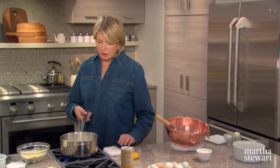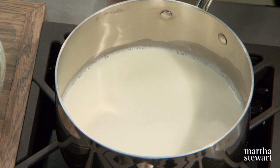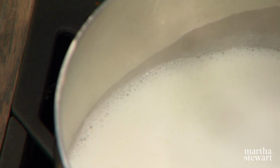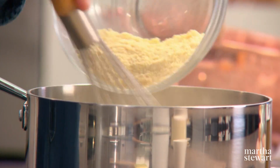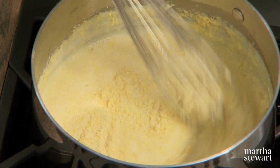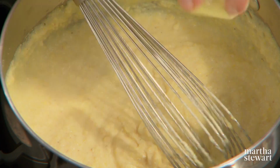Now, the milk is just starting to scald. Scalding milk is just bringing it to a boil and then lowering the heat. You don't want to really boil it, but bring it to a boil. Now, slowly, in a stream, add your dry ingredients. I've turned off the heat. What we're trying to do is pre-cook the cornmeal a little bit before we finish the dish. Now add your butter, 2 tablespoons.